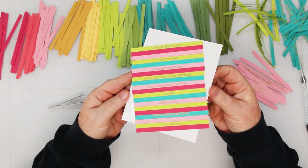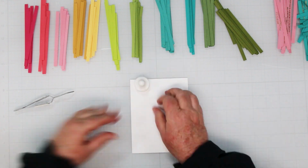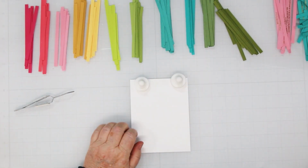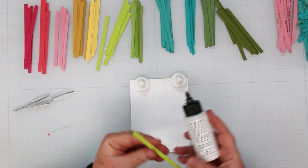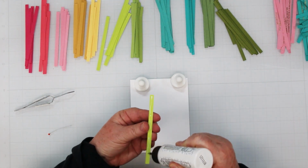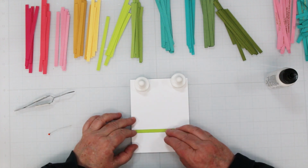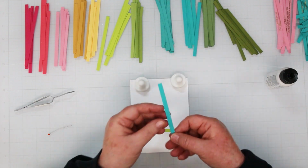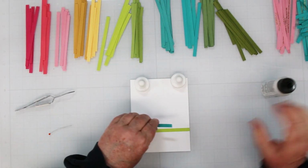So that's another background. I'm just going to quickly walk you through another option. I'm putting a piece of cardstock down. That's a card front, 4 1/4 by 5 1/2, using my magnets to hold it onto my glass board. And this time I'm going to use glue, and I'm just going to put a little rainbow across the center of this card using 5 different colors. Okay, and so this could be a card front.